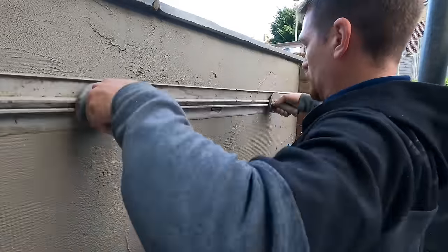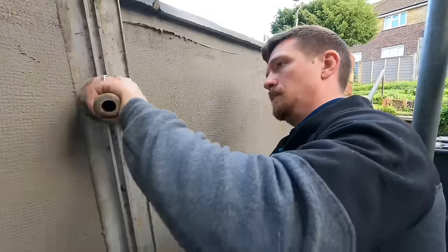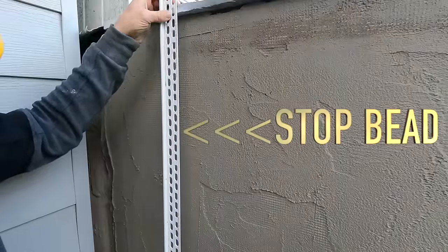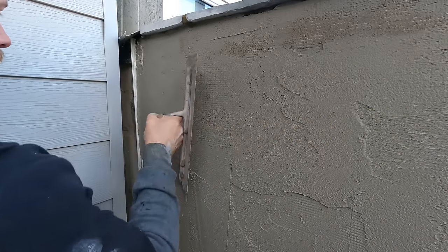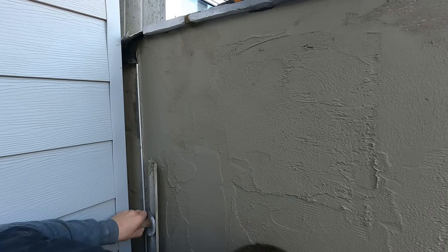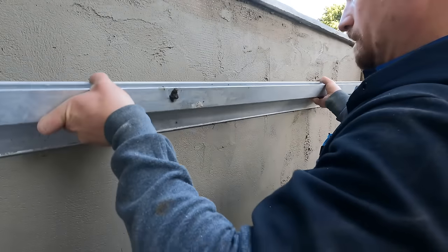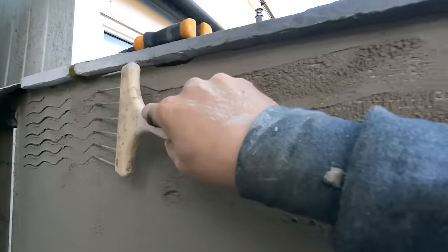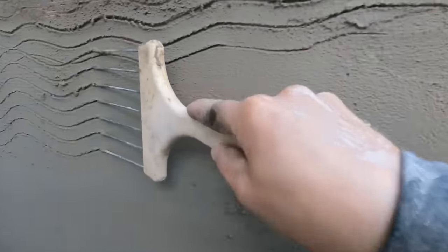If there's any dips or holes, fill them in. We're just doing the rendering process as you would — just trying to get this wall flatter and flatter. On the outer edge, add a stop bead to make sure we've got a nice finish. If they'd built a block wall in front, they wouldn't have had that gap — it would have all been closed up nicely. So we stop-bead it, rule it, and give it a good scratch. This is now starting to look like a normal wall. This is the scratch coat — the whole area's now got render on it, ready for the top coat.